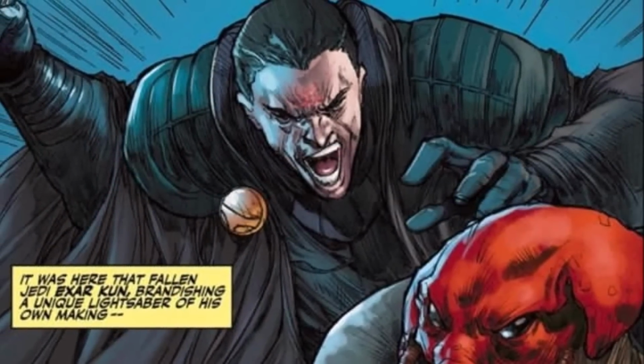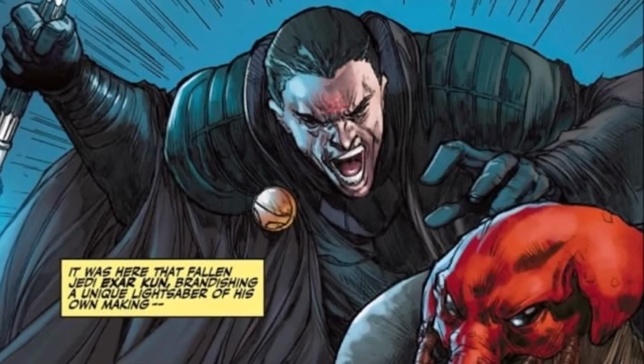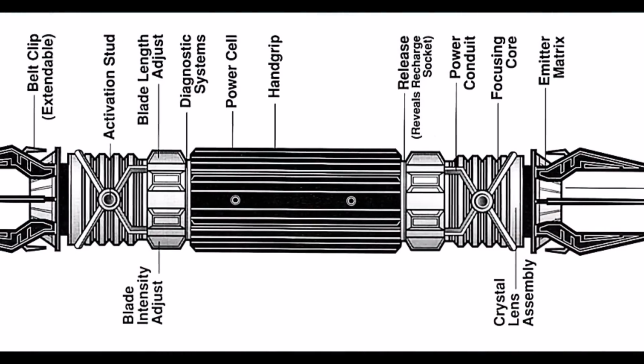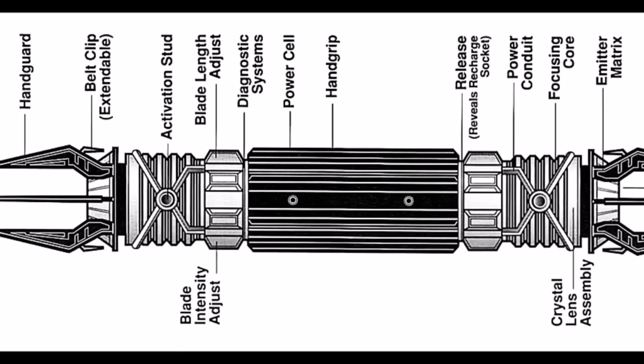Whether or not Exar is truly the greatest duelist is not for me to decide. That determination belongs to you, dear viewer. My role is merely to present the case, to show how a form widely considered the weakest became, in the hands of Exar Kun, a weapon of unparalleled lethality and elegance.